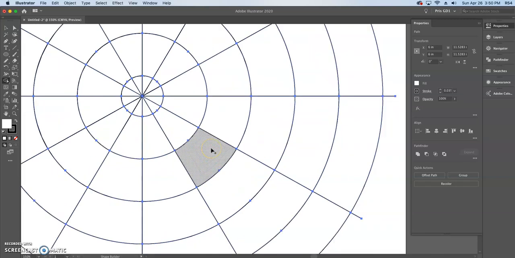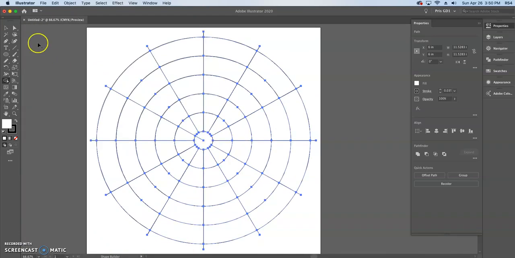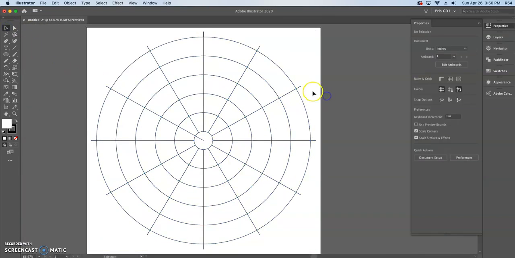I'm going to zoom in because I'm not going to do the center. So I'm just going to press Alt and get rid of all this excess. Let me paint it. It doesn't want to. Well, we can just get rid of it with the direct selection tool, as I'm going to do with the rest of these lines, okay? So just take your time and get rid of all those excess lines.